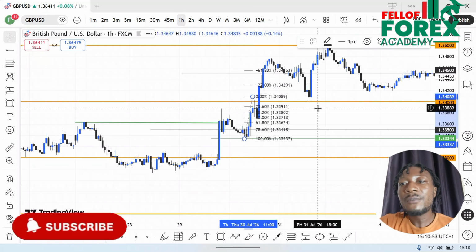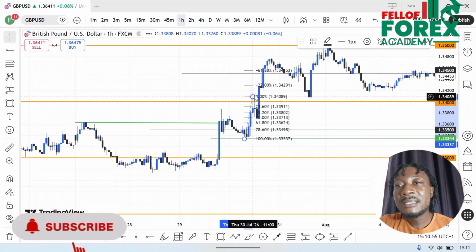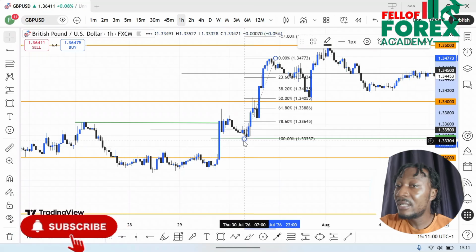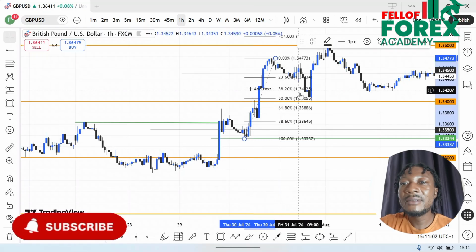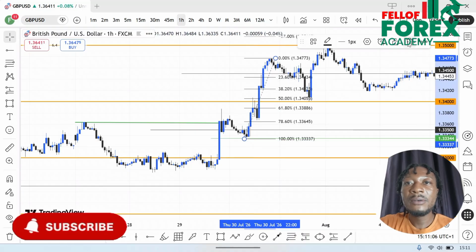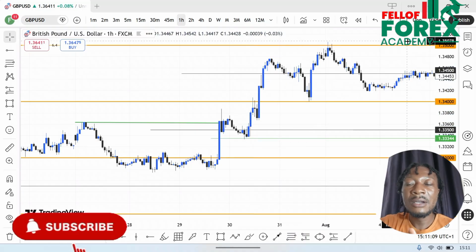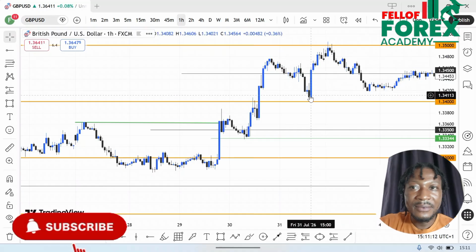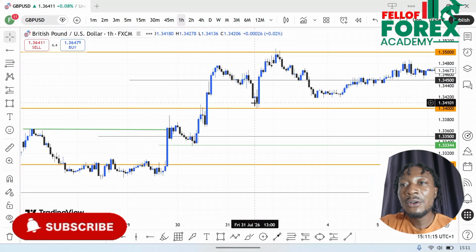And now from our key level to key level, this is it. Okay, so you move from this low to this key level, and you realize that this is the 50% retracement level. I don't want to go down to the lower time frame because we'll start pushing all the way down. But if you go down to the lower time frame, you realize that you had your confirmation within this area for you to have your buy.